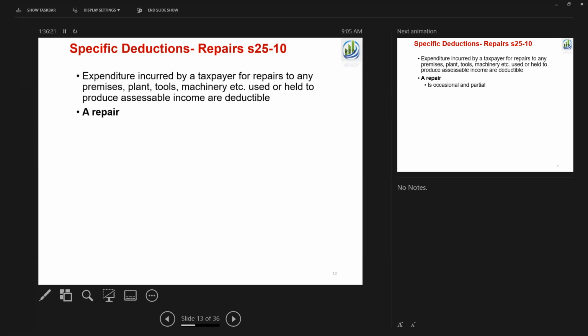So as a tax consultant, as an accountant, we have the challenge of which one is repair and which one is improvement. For accounting purposes, you may say this is repairs, but it's not necessarily a repair for tax purposes. So we should understand the tax legislative arrangement, the tax rule. What does a repair mean? Under the tax legislation, if you fix a defect, that's a repair. If you replace the whole asset, it's an improvement.